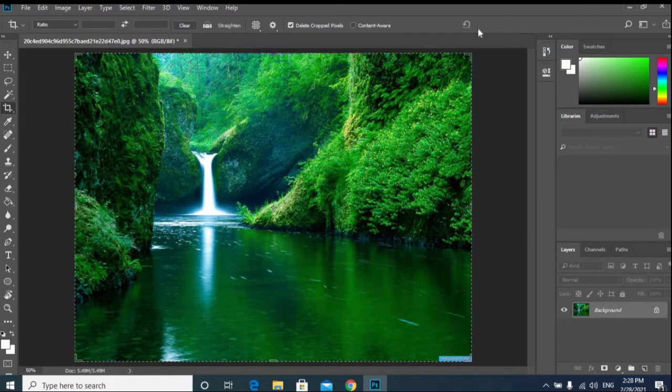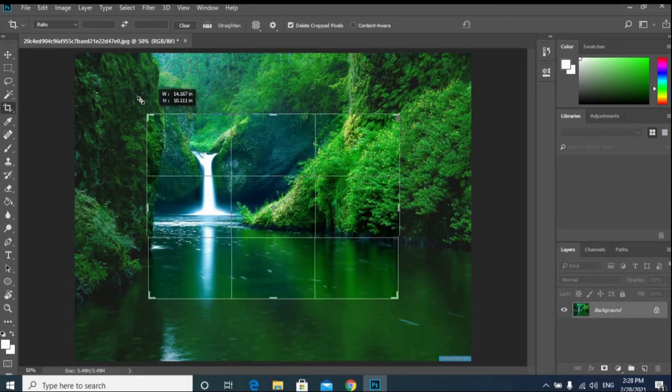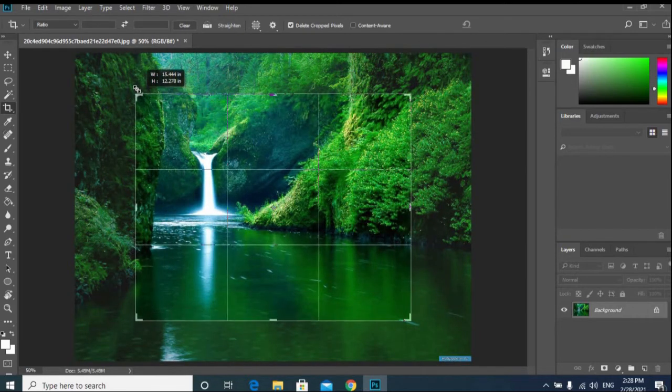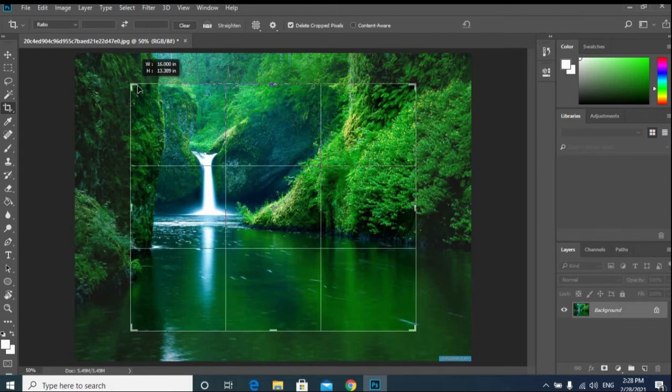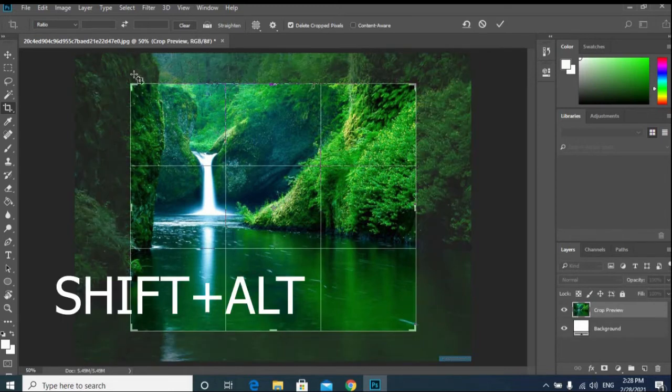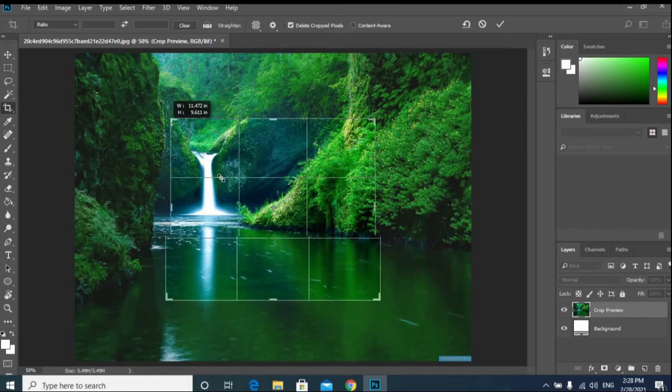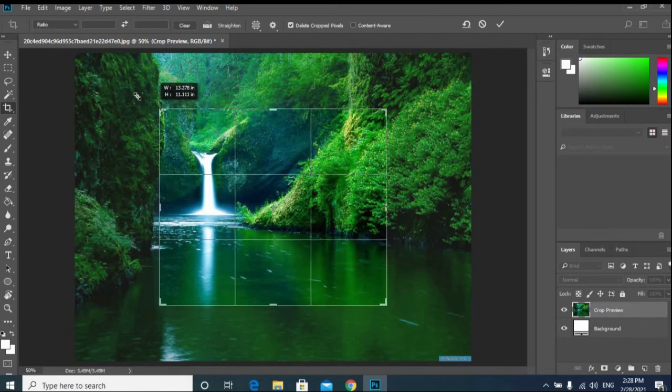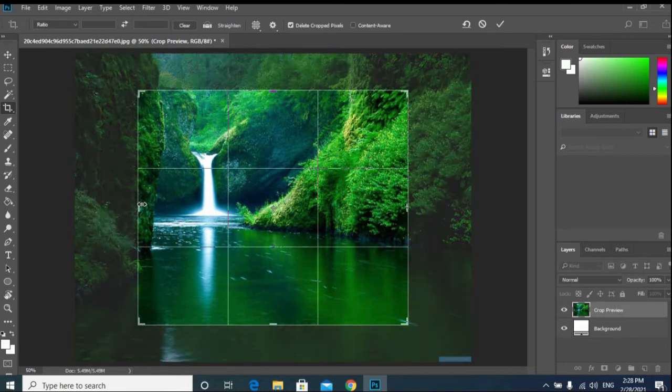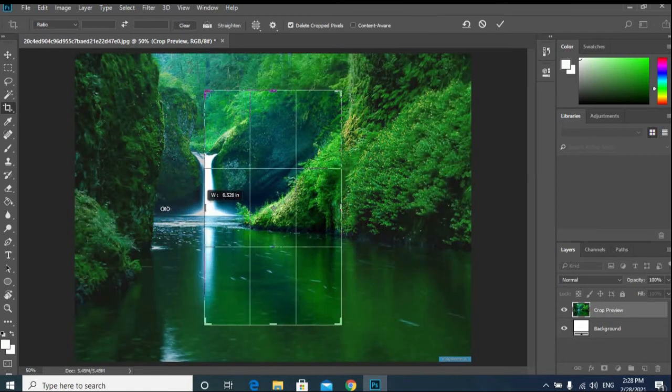If you want to resize the border from its center, hold Alt as you drag the handles. And if I want to resize the border from its center while keeping the proportions, hold Shift and Alt as you drag the corner handles.